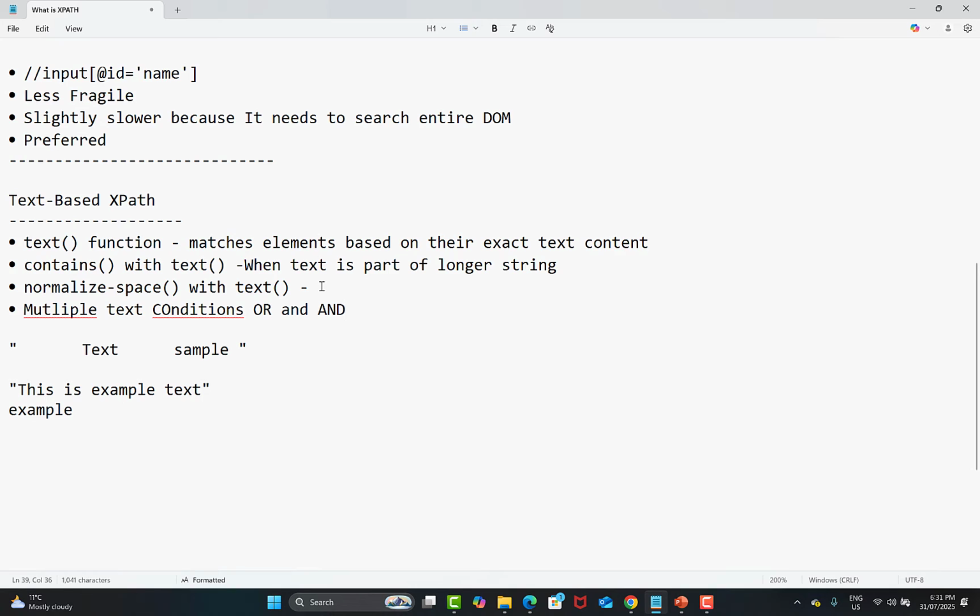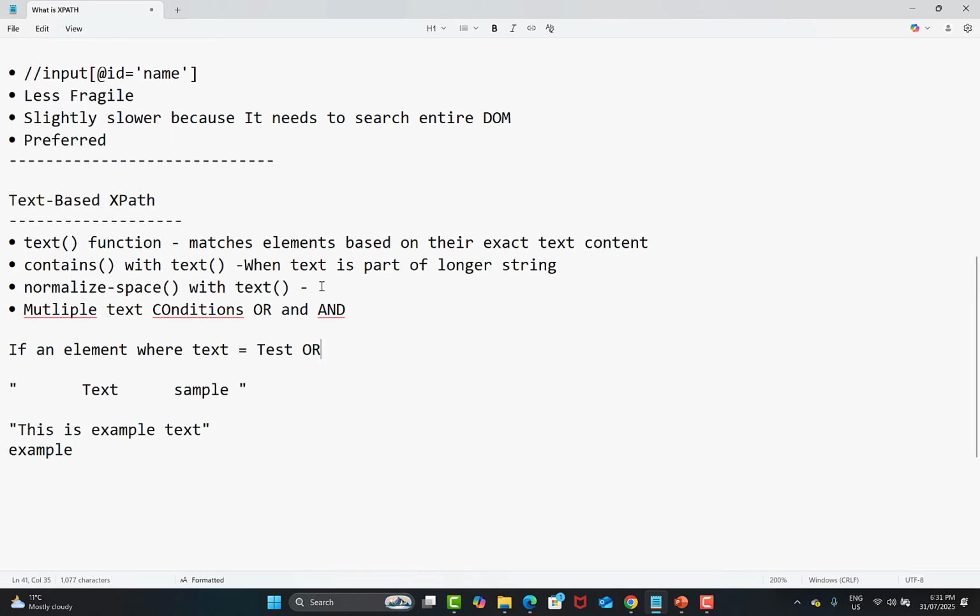For example, find an element where text equals "test" or text equals "example". So you can utilize multiple conditions and identify that particular element.